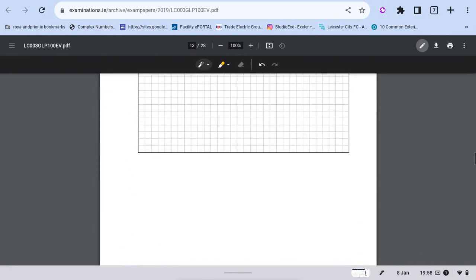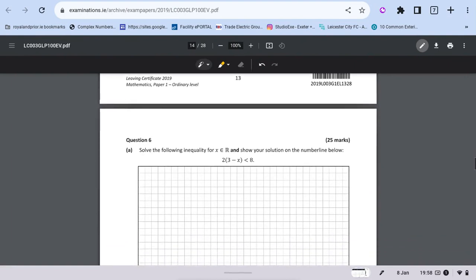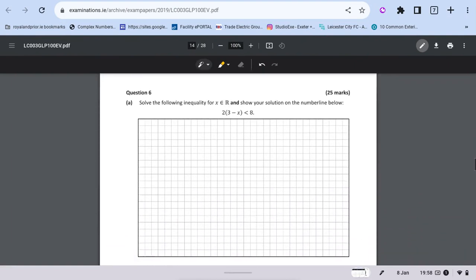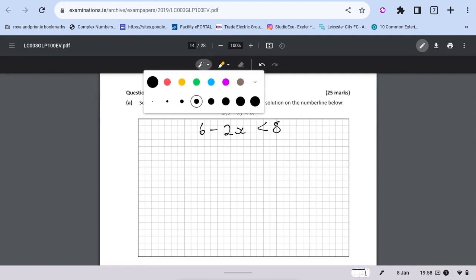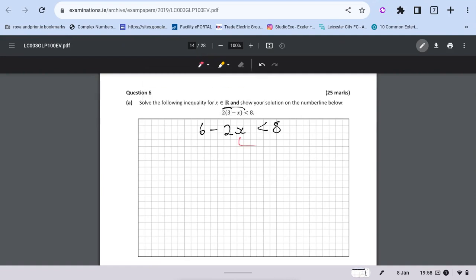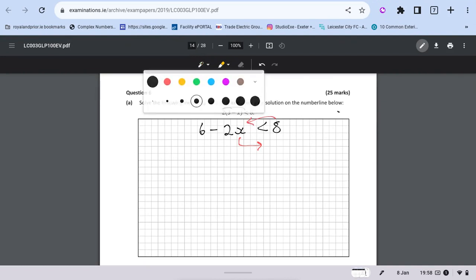And then the last thing here we'll do is number 6, just more algebra. See brackets, anywhere there's a bracket, multiply it out, you'll not be far wrong. So we get 6 minus 2x less than 8. Now in these inequalities, I always say, keep your x positive, keep them happy. If we do that, we don't need to memorize about an out rule. Whatever comes across or divide by a minus changes the sign. Forget about that. Keep your x positive.